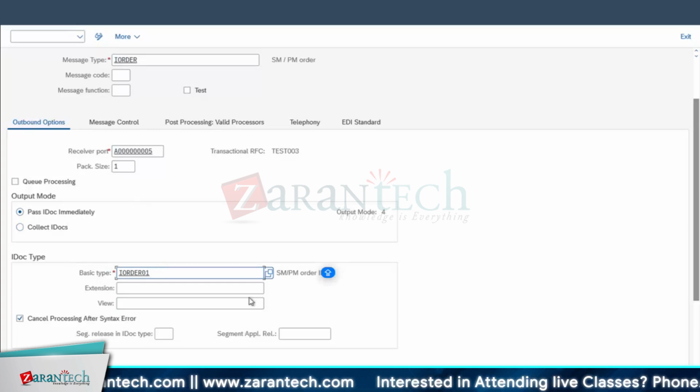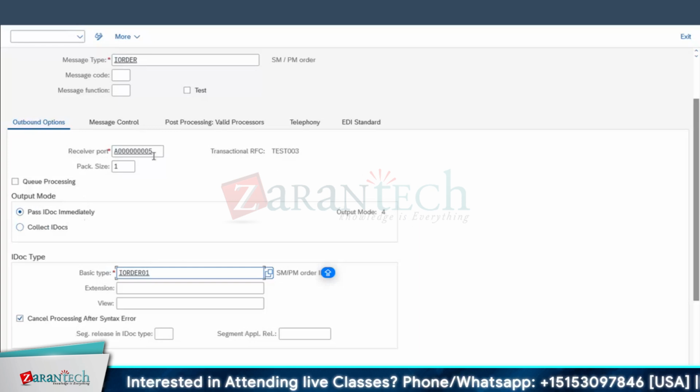By someone I meant within SAP, the ABAPer only. So if you collect IDocs, you need to set up a whole other part of the system. Exactly. So for them, the easiest thing is pass IDocs immediately.